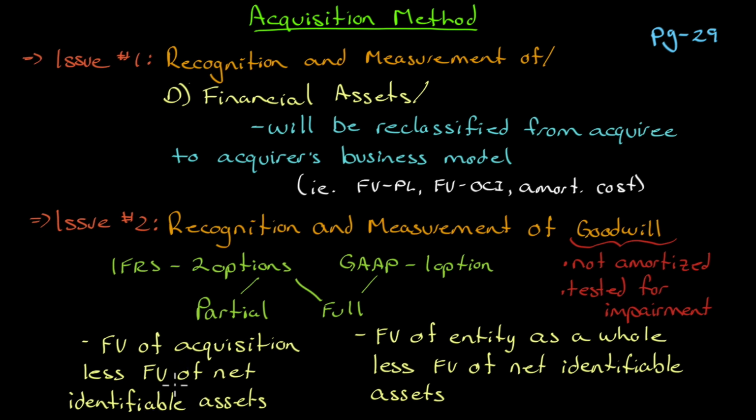That's it. And I know, again, with accounting, words really are so abstract. I even hesitate putting the words down because they really don't mean much until you see the example. But we calculate it as the fair value of the acquisition less the fair value of the net identifiable assets. I'll show you how that's done. For full, it's not the fair value of the acquisition, it's the fair value of the entity as a whole, less the fair value of the net identifiable assets. So we can see that if we bought 80% of a company, for partial, we would just be using that 80% over here, whereas for full, we would be using the 100%.